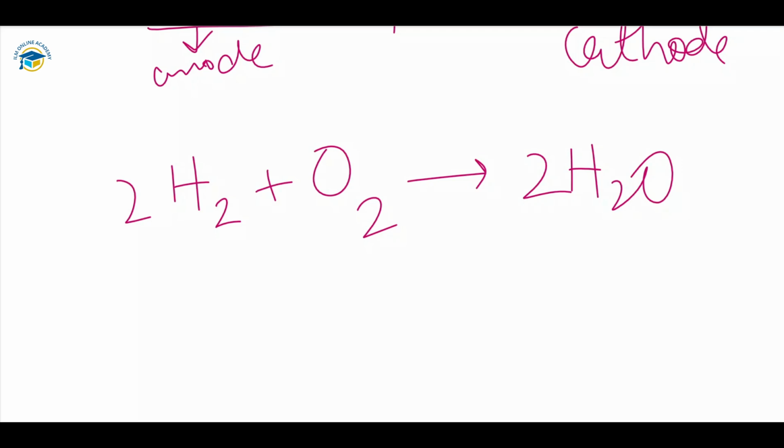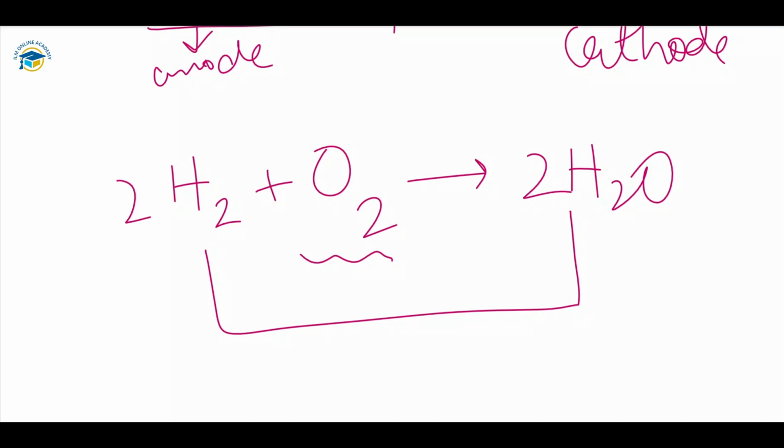From this you can see which one is oxidizing and which one is reducing. Oxygen is no longer present as a free element, and hydrogen is gaining the oxygen, so hydrogen is oxidized and oxygen is reduced. So these are the redox reactions related to the loss and gain of electrons.